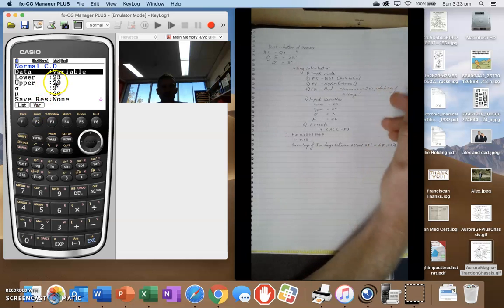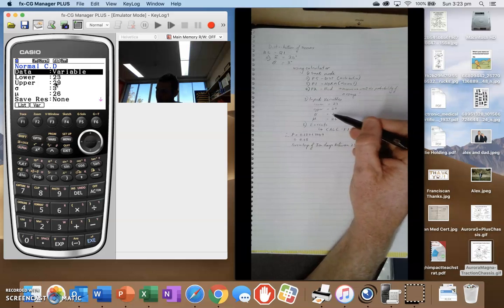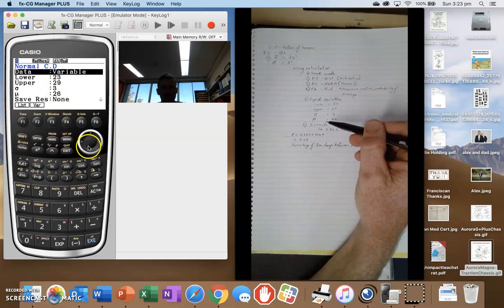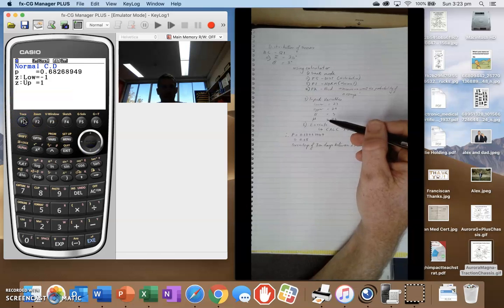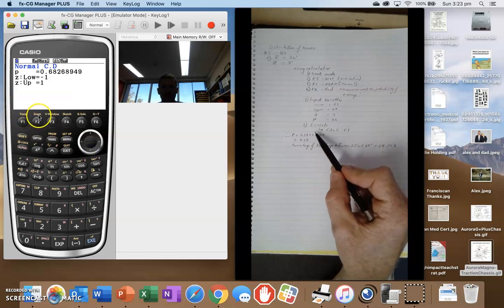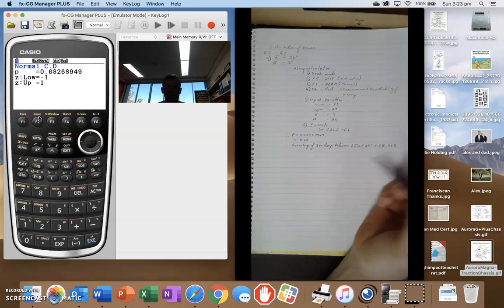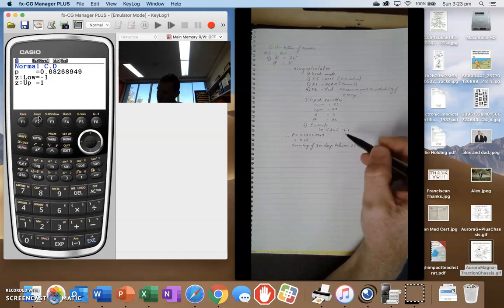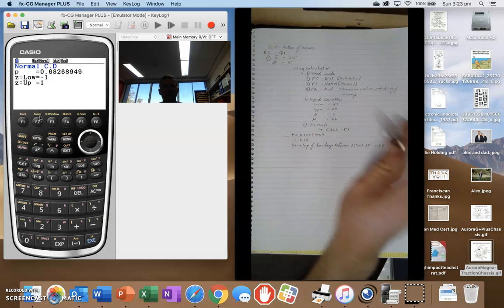And then I'm going to list my variables: lower at 23, upper at 29. My standard deviation is 3. My mean is 26. I'm going to scroll down, bring them all in, go to execute, and then hit F1 to calculate, which will give me my probability of 0.6826, which is about 0.68, and we know that a decimal converted to a percentage will just go up, and so my answer is the percentage of January days between 23 and 29 degrees is 68.26%. Okay, so this is the way we want to do it.